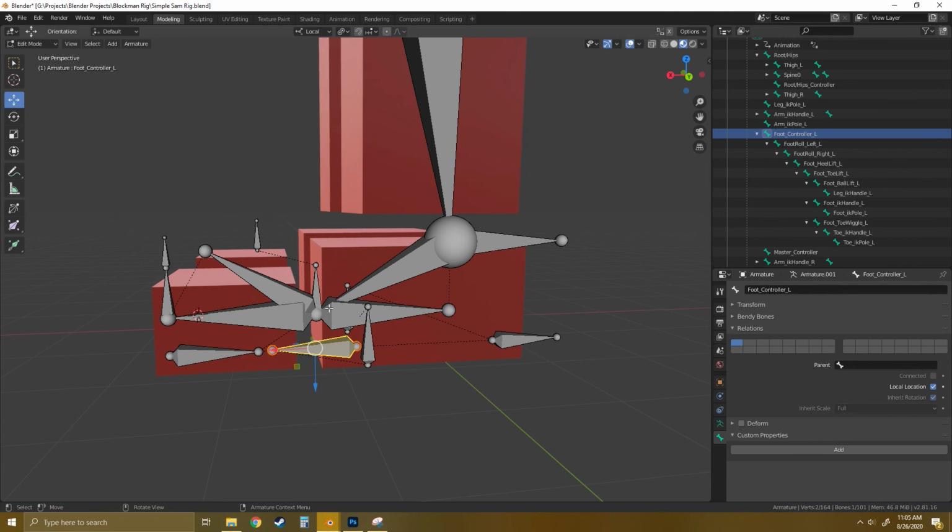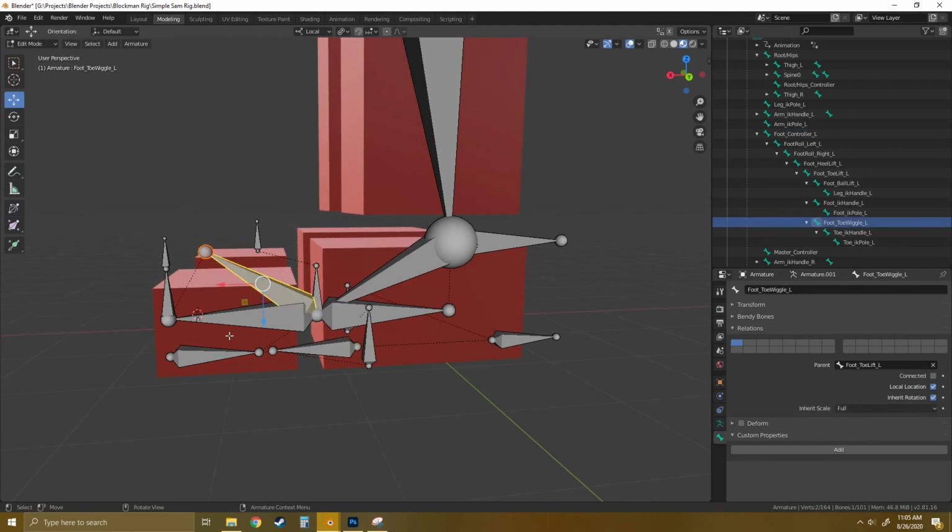We've got a couple other pieces here, like this piece here gives us a pivot point for the toe, so we can wiggle the toe up and down, and this piece here which helps us to roll the foot forward, keeping the toe flat but lifting the heel up. And then these smaller pieces here, here, here, and here are because we actually have to add in 2 more IK pieces to the foot. So these are our handles and our poles for the IK pieces that we're going to add in.